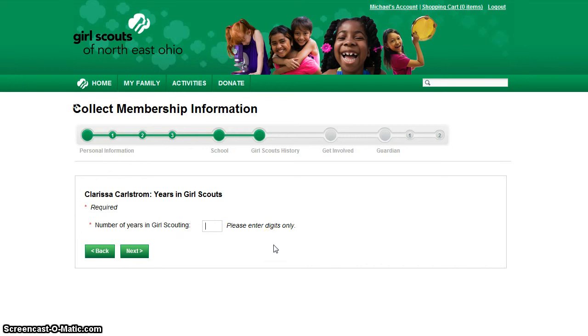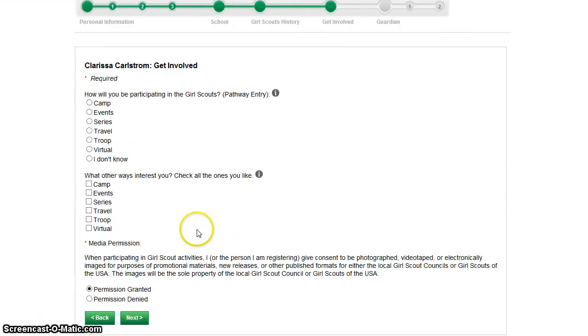The number of years in Girl Scouting. Notice I said she's in 10th grade for the year that she's registering for. That's not the year that she is currently. So it's asking for the number of years in Girl Scouting. That's the number of years completed. She would not have completed 11 years if she's on her 11th year now, coming up. She would actually have completed 10. Half digits you can round up, if like they showed up halfway through the year and are really considered members for the entire year.